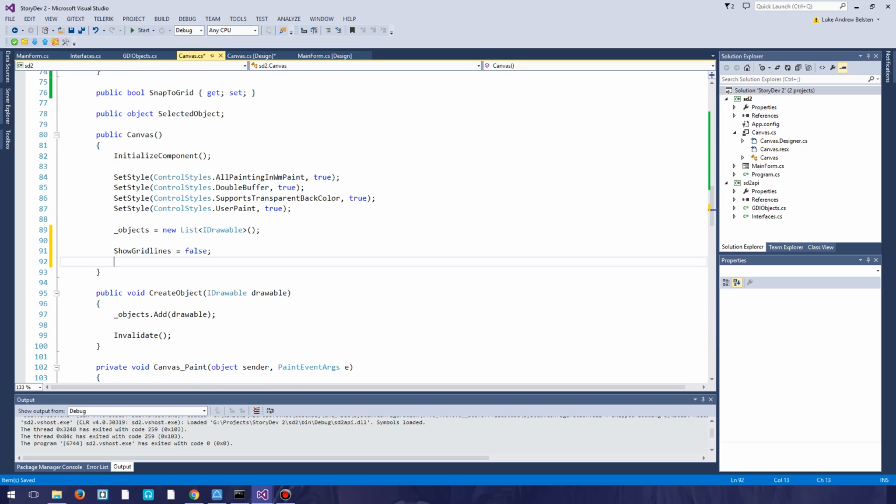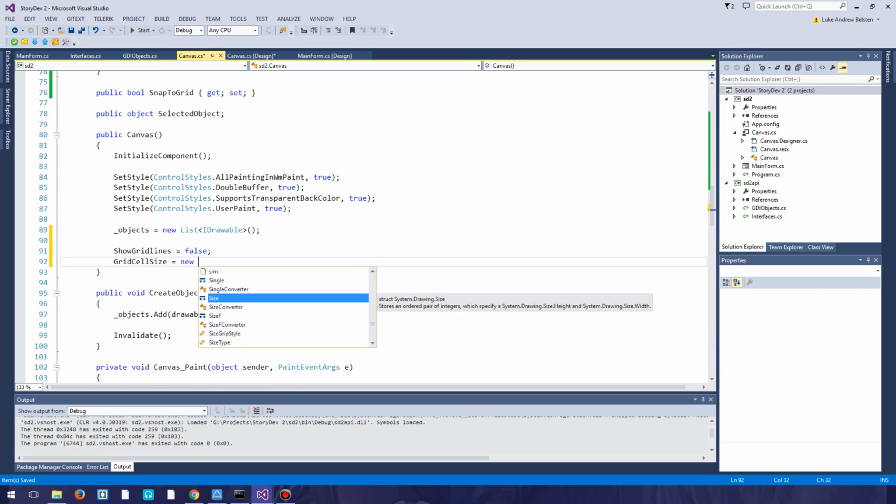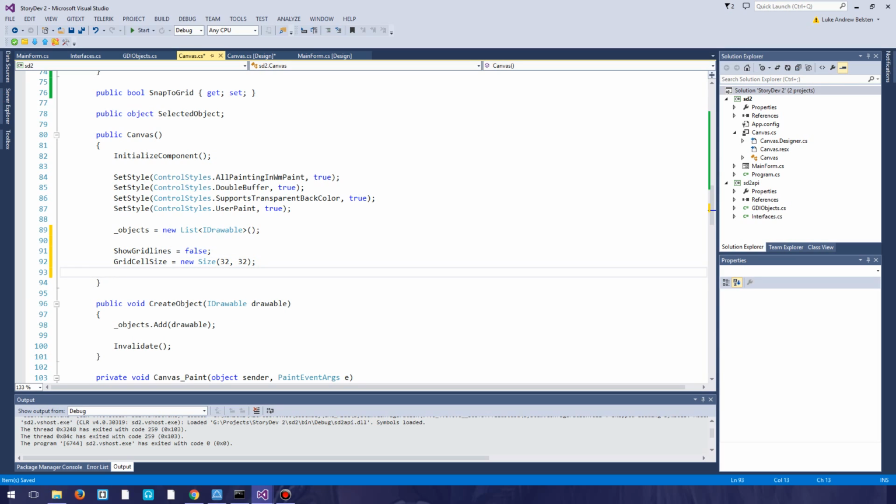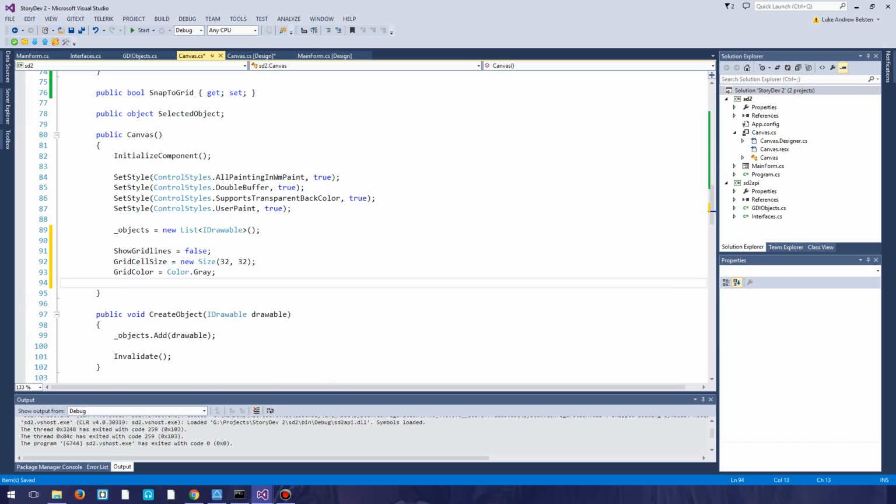I am going to set up the grid, because by default it's actually an empty size and we didn't want that, so we want it to be 32 by 32 to start with. Let's say the grid color is going to be of a color grey. In British English, grey is actually spelled with an E instead of an A. So it's a bit weird.